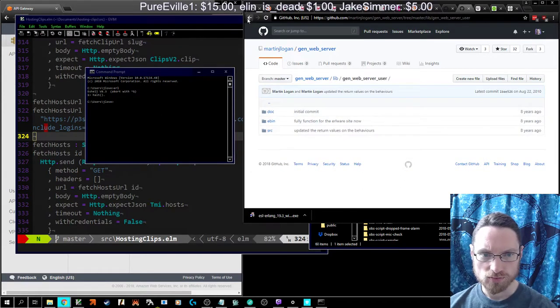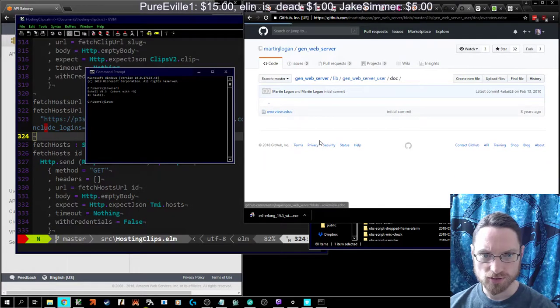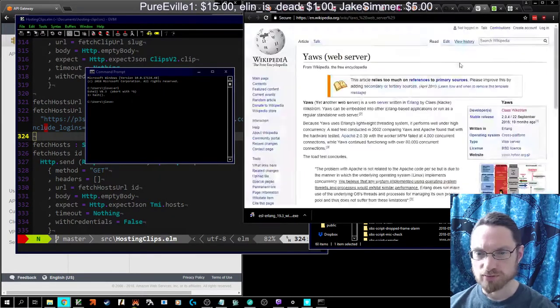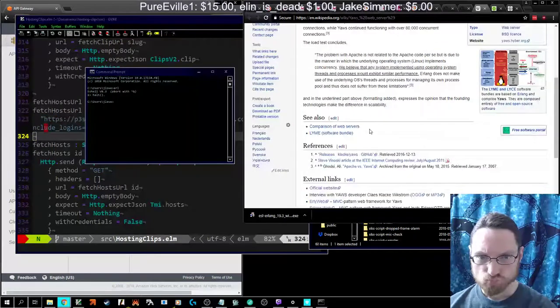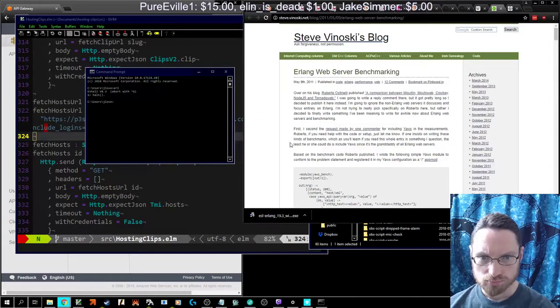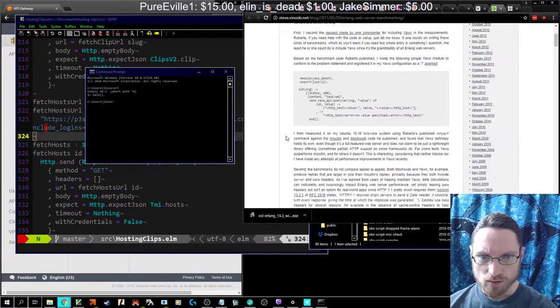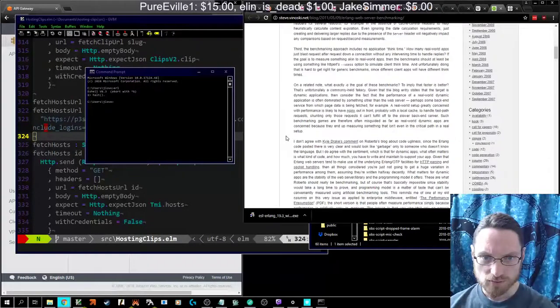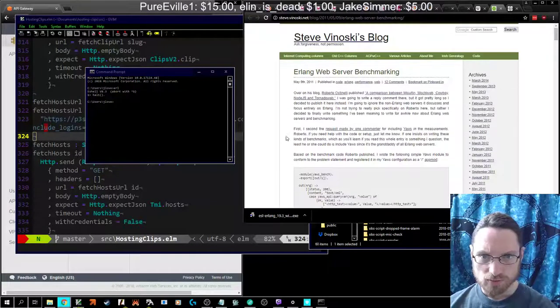Server user? Oh, maybe there's some sort of auto documentation on this? No, this is very high level documentation. Oh, this was benchmarking probably... This is fairly old, though.